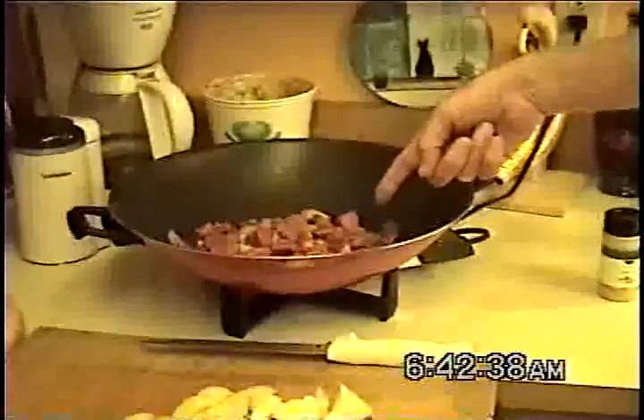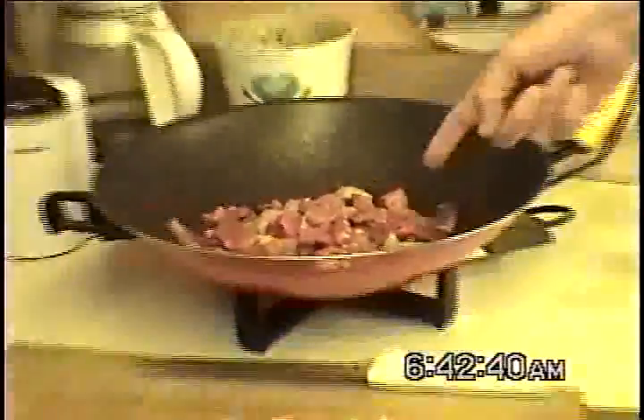Stir-fry mystery meat. I've cut up the meat — the meat is in this, isn't that wonderful-looking? I can never believe this. Actually, what I have is stew beef and some leftover pork chops. I'm going to make something out of it. I have a sweet and sassy stir-fry recipe for shrimp and for chicken, and I decided to do a little variation on the theme.